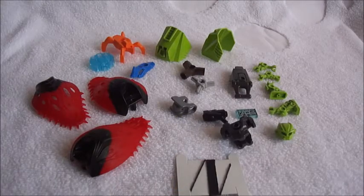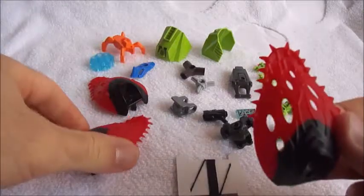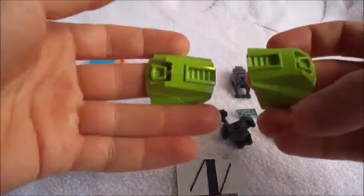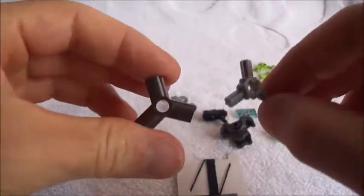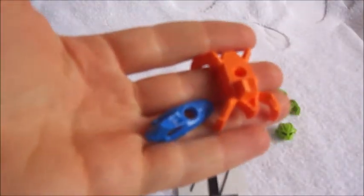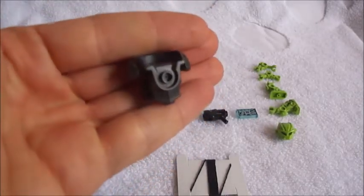Among all the pieces you get — some new ones, some repeat cool pieces. The ones that stand out: let's start off with these egg pieces. These form the little egg seed shell thing that the spiders pop out of. We have some cool armor like this bulky thing in lime green, a couple of these pieces in gunmetal gray, some tri-angle pieces whatever you want to call those, and of course the spider being here in orange and blue. There's also a trans blue thing, which is always cool.